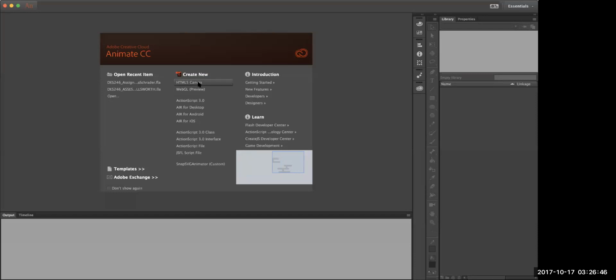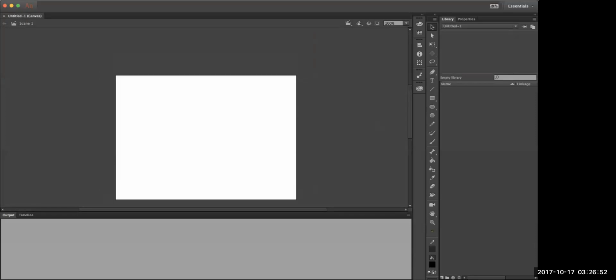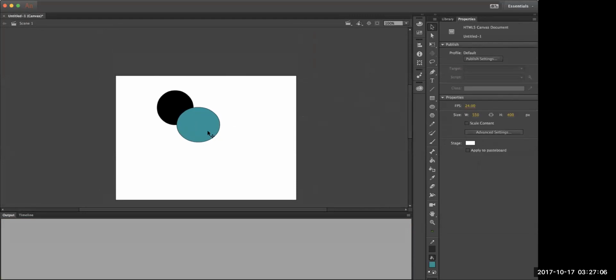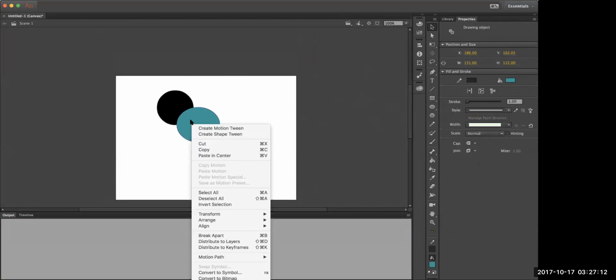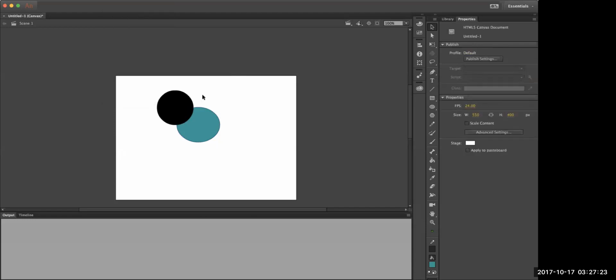Okay, you can also go up to, let me open a Canvas file here. So I did it that time, the round circle turned into little spots around it, and the background is gray. Okay, if you select your circle, you can't right click because you have a trackpad. So you can also go to modify at the top of your screen, go to arrange, and then send it back.